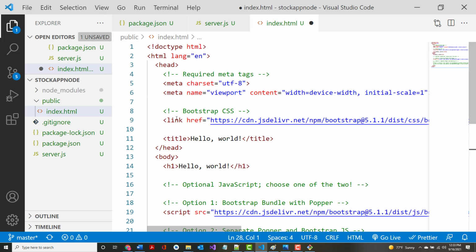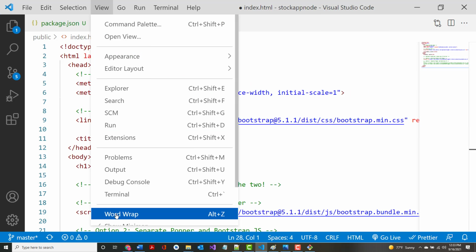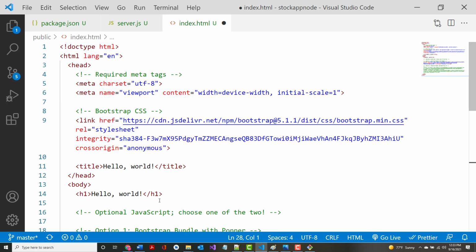Now, a couple of things about this. If you didn't know this already, you'll know it now. And if I never told you before, shame on me. But the first year people had never heard this before. First of all, I can click here and turn this thing on and off. I think you know that. But did you know that I can click View and go down to Word Wrap, and it makes everything much easier to read? So that file is now word wrapped. If you've got stuff that's constantly going off the screen, that's a much easier way for you to get around.